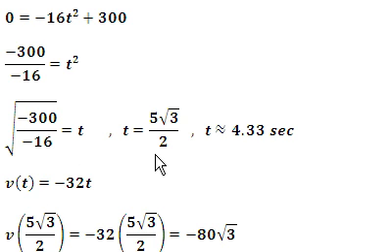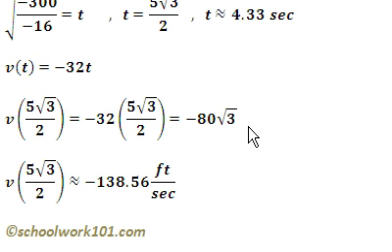Now what about how fast the rock was traveling when it hits the water? Well, you take the derivative, that's this model here, and it's going to give us that. So you take that 4.33, or actually I'm going to take the exact value and plug it directly in, so we don't have any round off errors. And we get negative 80 square roots of 3, but what in the world is that really? Now, I didn't add the units on the end of this, but you understand that we'll have some units here at the end. So you plug this in. Of course, I went ahead and rounded it to 2 decimal places. So when it hit the ground, it was traveling at 138.56 feet per second.